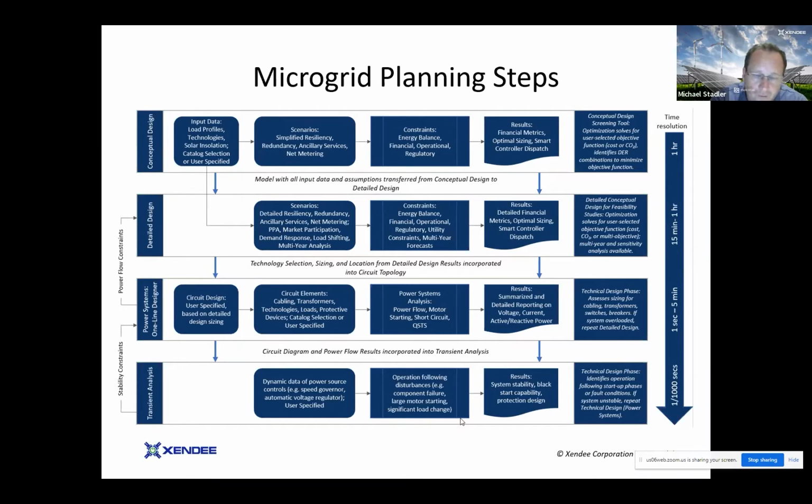And then if you go deeper, of course, within Xendee we can do power flow analysis, quasi-static analysis, active reactive power. So it's all about the thermal system and the capacities of the cables and transformers. I'm not showing this today. And then there's also the transient analysis part that you probably have to perform when you, or someone has to perform for you when you do a microgrid. It's really about black start capabilities and so on. But that's really a very detailed analysis, and we don't have this on the Xendee platform. This is more like a support feature that we can offer to our clients.